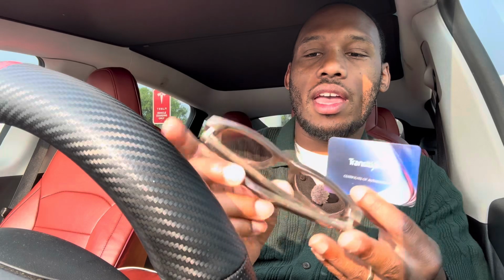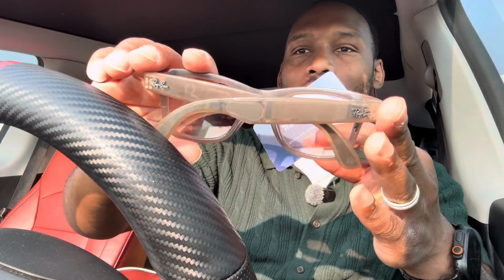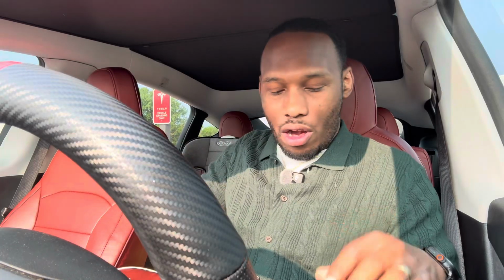So as you can see, they're turning red with the sun, right? So really cool. And I like the frame too, because it's like a brownish frame. I can kind of wear these with anything. Also, if you didn't know, I got these from Meta's website. These are the refurbished ones. They do come with a 1-year warranty. So if you don't want to pay that big dollar for those transitions, I only paid $300 after taxes. So not too bad.